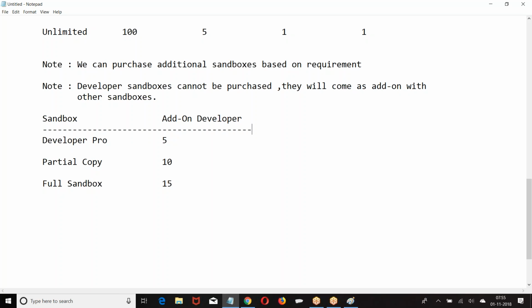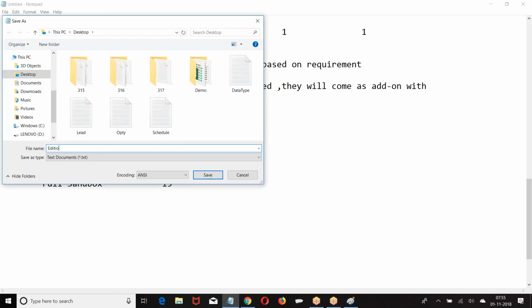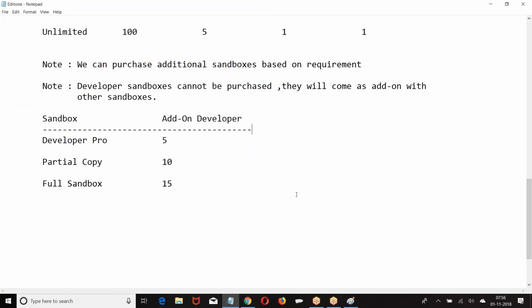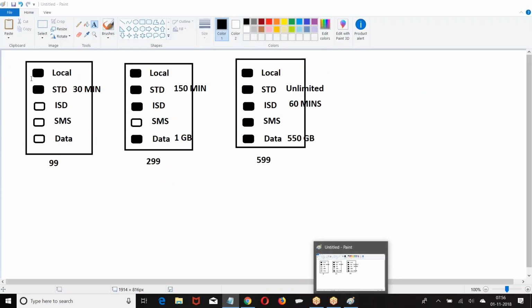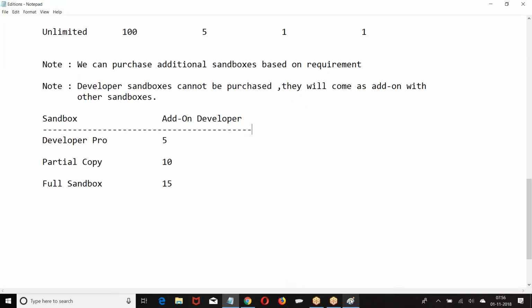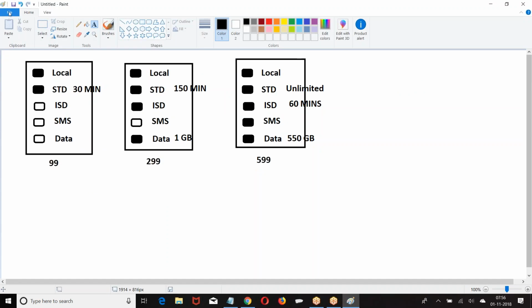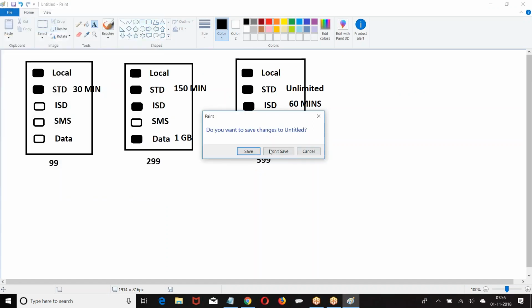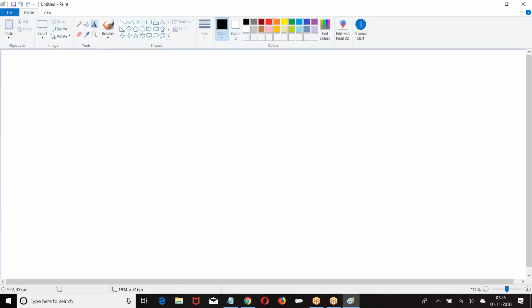Right, boss? Okay. Now, look at the next concept. Look at this diagram, everyone. I hope people are good with the concept. Now, is there any user limit? There's a license.